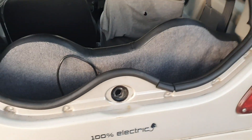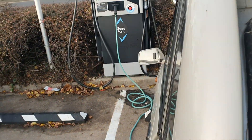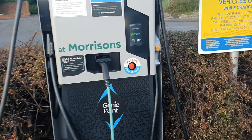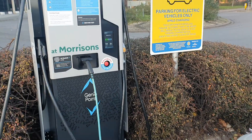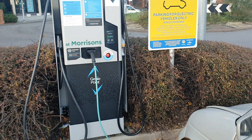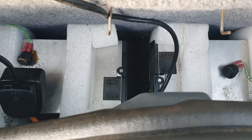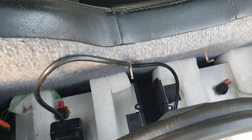Now what I think may have been the issue — these little chargers in here. When I rang up Genie Point and asked them what the error was, they were saying there was an overcharge current, which is rather strange, because 22 kilowatts should be 7 kilowatt per phase. On a 7 kilowatt unit I can charge no problem, and same with a 43 kilowatt three-phase, whereas the three-phase 22 kilowatt was always cutting out when I tried to use both chargers on Polar, and even cut out with one charger on this. When I spoke to them they said there was an overcharge error, which is very odd, but it seems that these chargers may be having a far too large startup current when they kick in.